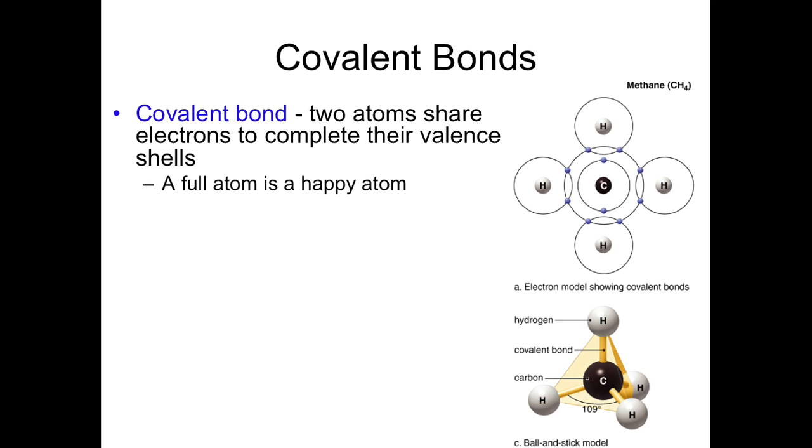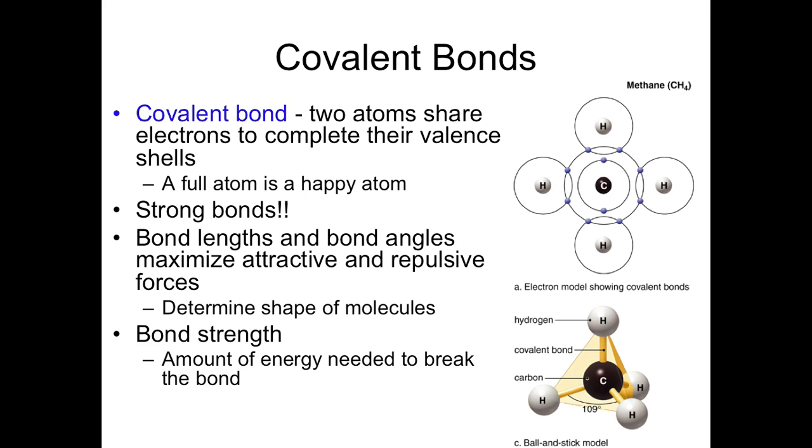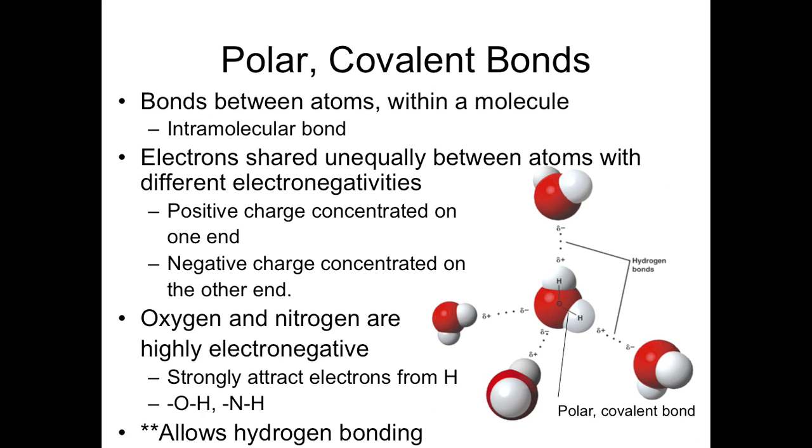So I'm not going to talk too much about covalent bonds. You guys should already know that a covalent bond is a bond between atoms that are sharing electrons. What I want to focus on are polar covalent bonds. And when you have a polar covalent bond, that means that the electrons within that covalent bond are not being shared equally. And this is due to strong differences in the electronegativities between those atoms.